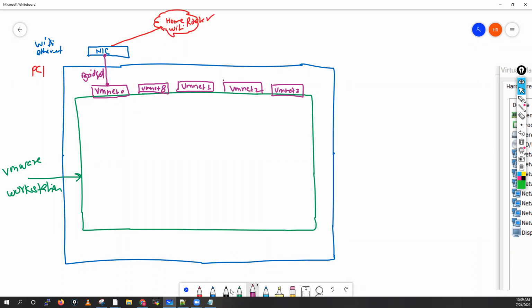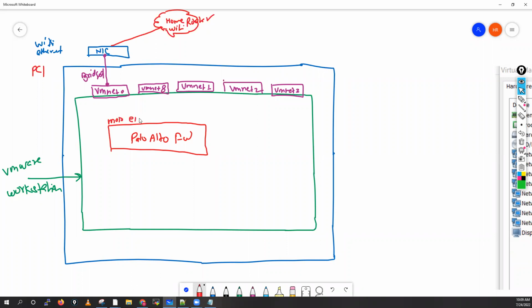What I have done is, on my VMware Workstation, I have installed the Palo Alto image. Let's suppose this is my Palo Alto firewall. In your Palo Alto firewall, you will see I have interfaces. The first is the management interface.